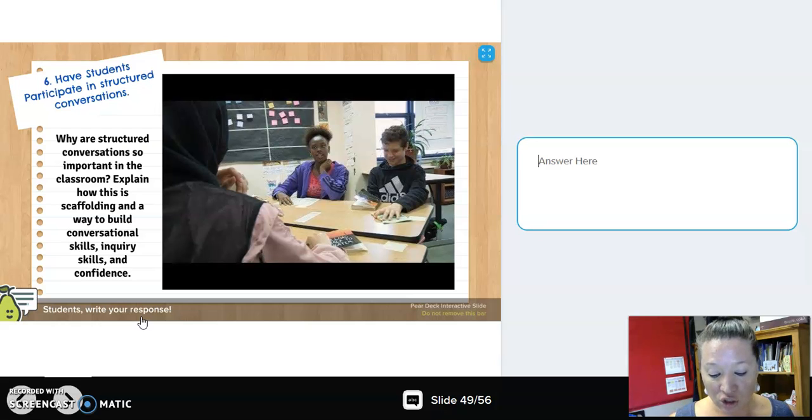Mrs. Hanks said structured conversations are important in classrooms because most students want to take rabbit trails that will take the conversation to somewhere else than where you want it to go. Having a game plan, a lesson plan mapped out before entering into a learning opportunity can help guide students where you want them to go. So instead of the conversation trailing off somewhere else, by having the structured conversations, you help keep them focused on the content that you're learning.